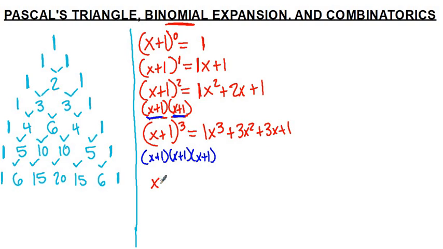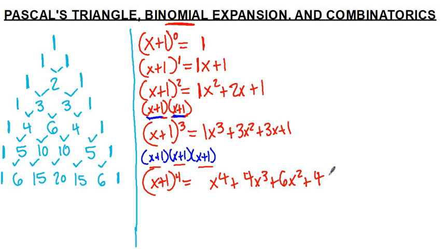Okay, let's do one more, and again, I'll save you the trouble. This starts to get really messy at this point, because now you have not just 3 of those, but 4 of those. It turns out to be x to the 4th plus 4x cubed plus 4x plus 1. I'm actually doing these in my head, and I'm going to show you a shortcut for how to do that in your head in just a sec. You might have already noticed how to do this. Okay, and that's a 1x to the 4th. So here is the connection.